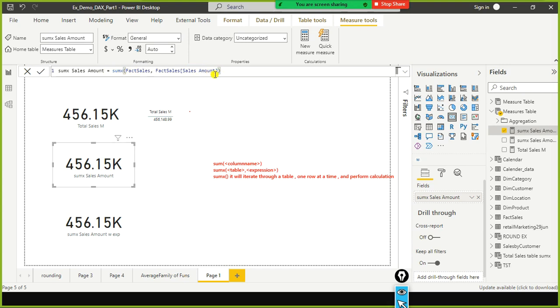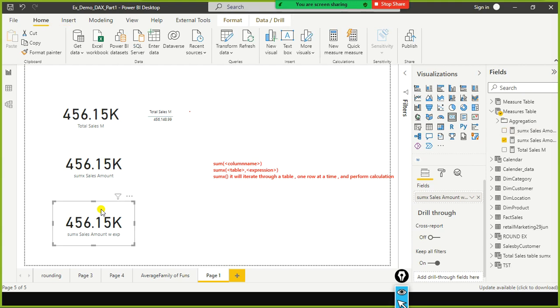Behind the scene, the DAX engine will translate it like this. Because of syntax sugar, they introduced the SUM function. Both SUM and SUMX are the same, but when evaluating any complex logic, or performing a calculation based on more than one column, or using any formula or business logic while computing total sales, SUMX is very helpful. Like I have shown you here, taking the product of quantity and sales for each and every row, and then finally summing all of those. In this case, taking the product of two columns, in the expression you can specify different logic and different rules.